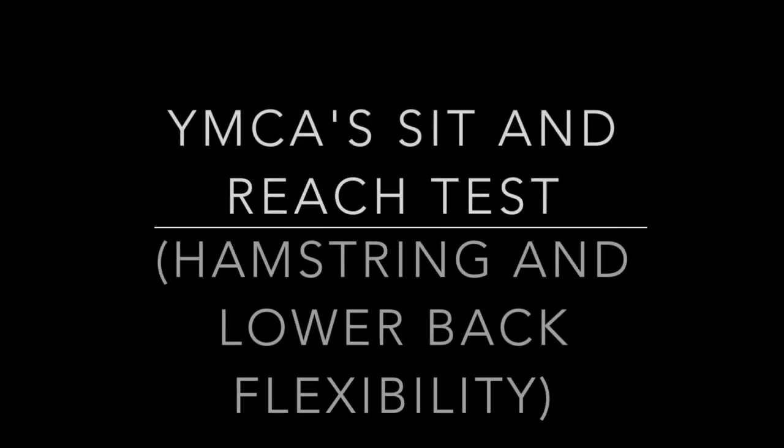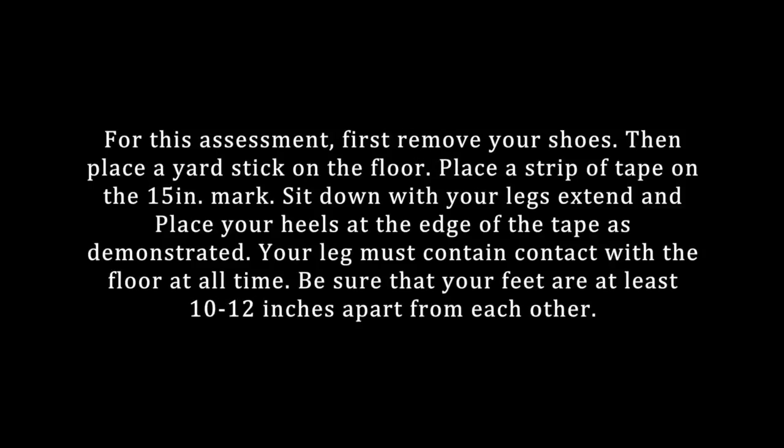The final test I'm going to demonstrate is known as the YMCA sit and reach test, which assesses the hamstring and lower back flexibility. The equipment needed in order to conduct this assessment is a floor mat, a yardstick, and tape. For this assessment, first remove your shoes, then place the yardstick on the floor. Place a strip of tape on the 15-inch mark. Sit down with your legs extended and place your heels at the edge of the tape as demonstrated. Your legs must maintain contact with the floor at all times.